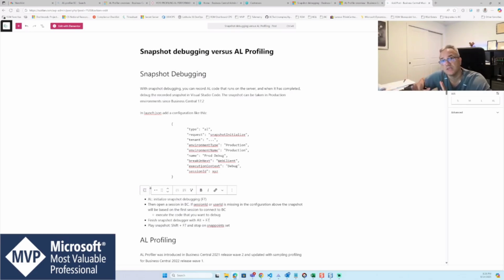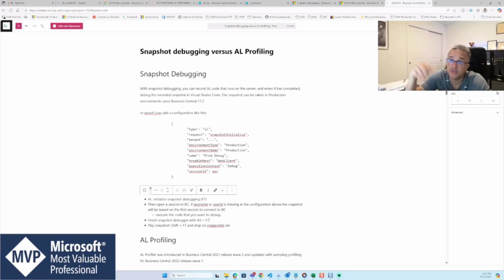So that's snapshot debugging. What about AL profiling? AL profiling is mostly used if you have portions of the code that are running slower, or you have bottlenecks in the code.